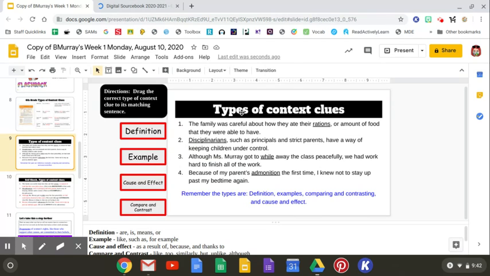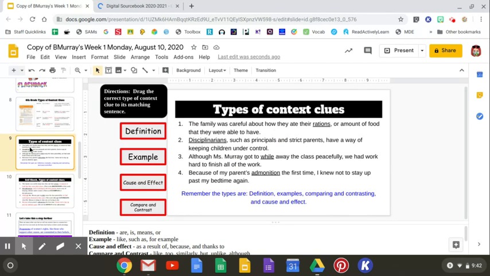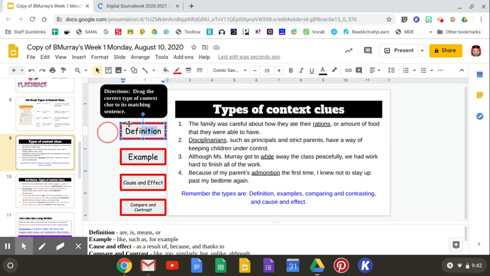is wanting you to look at different types of context clues, letting you know that based on this chart, did you read it? Did you look at it? Did you understand this chart? And can you apply your last year's chart and information to these sentences? In your directions that are in this black box with white writing, say drag the correct type of context clue to its matching sentence, which means you have to click the box, maybe, and drag it somewhere. So you're going to click on the box and drag it to the one that it goes with.